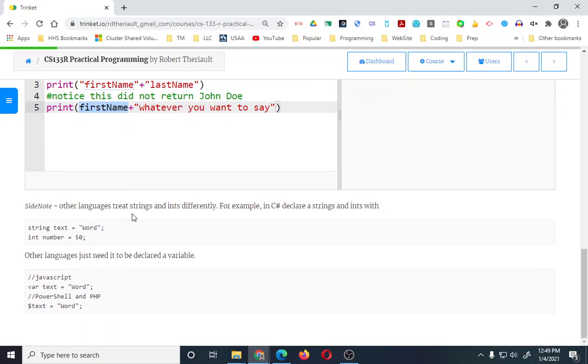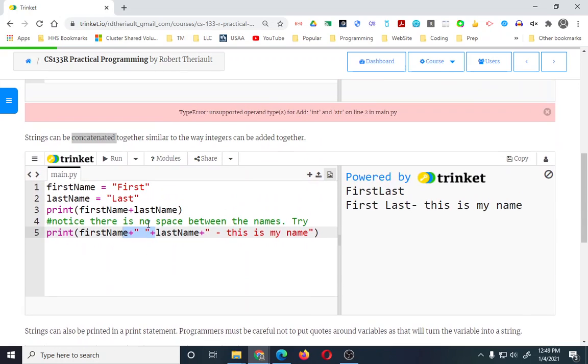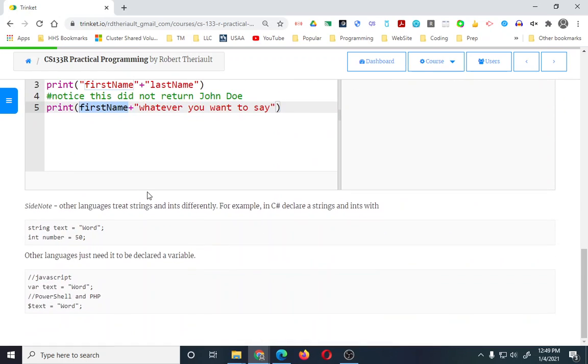Quick side note as we go through creating variables. As far as I know, Python is the only language where this is how you set up a variable, where it's just variable name equals. Some languages like C# are very strict where you have to say this is a string, so you actually tell it that text is a string, number is an integer. Other languages that I use and teach in these classes use var text.